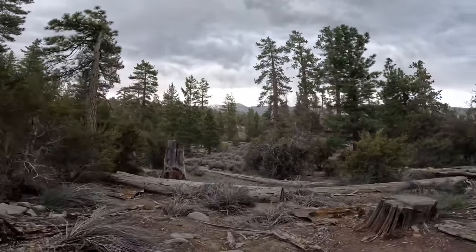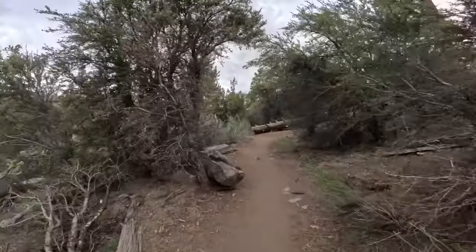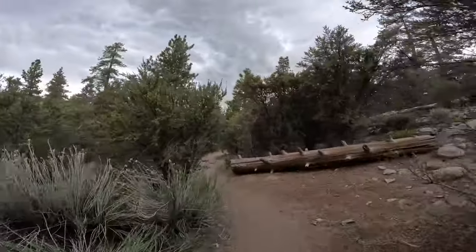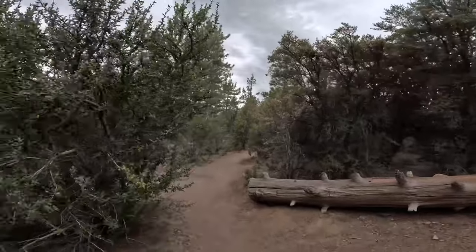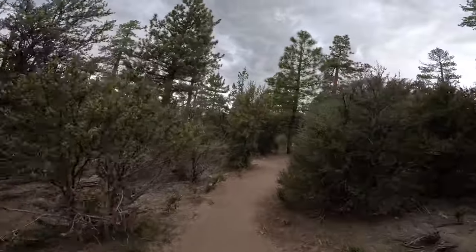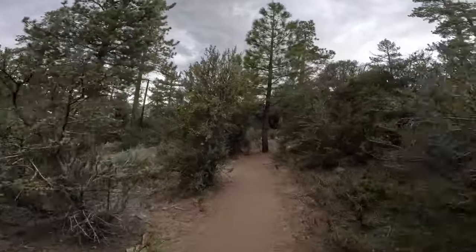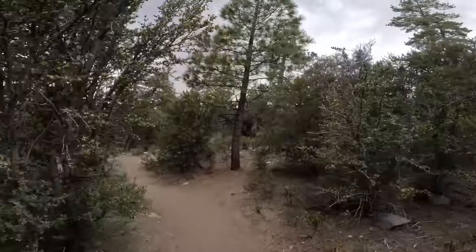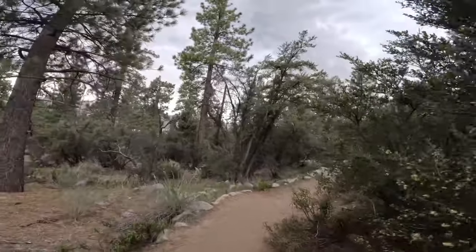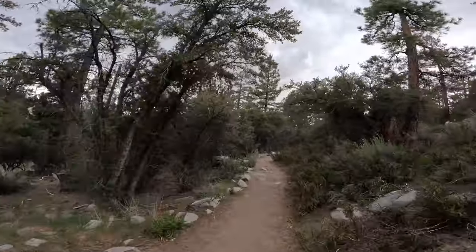Oh, wow. Yeah, this is a neat area. And you guys, again, this is the perfect hike just to get started on hikes up here. It's pretty darn easy. There is a little bit of an up slope. It doesn't last long, and then it's down the rest of the way. It's a mile and a half total from start to finish.